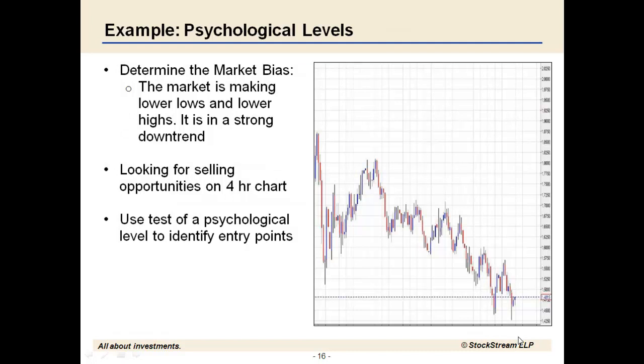Again, the first step before entering a trade is to determine the market bias. In this case, we see that the market is in a downtrend, which is evident by the formation of a series of lower highs and lower lows. We will be looking for selling opportunities in this market. We will use psychological levels to enter trades on the short side.